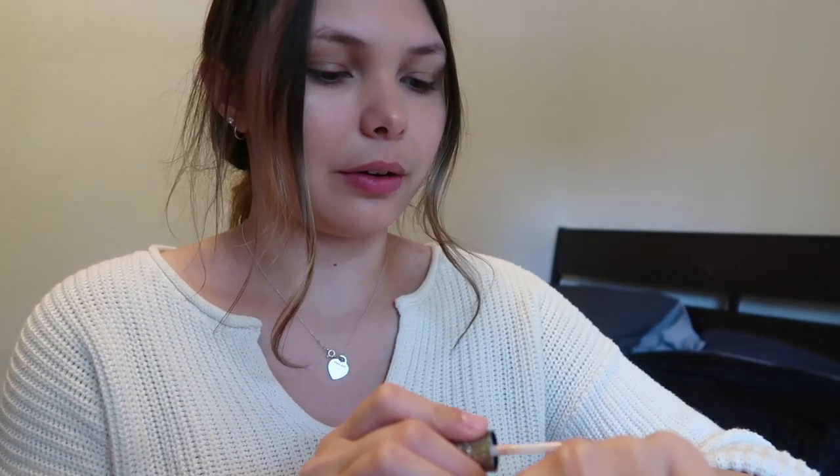So I'm just going to swatch the Tarte eye product right next to the Charlotte Tilbury one right there. And as you can see, that's way more glittery than the Charlotte Tilbury one. But they're honestly kind of the same color. They're both like a rosy champagne color. Both very pretty. So which one should I use? I think I'm going to use the Tarte one. It's just speaking to me a little bit more, and I feel like it'll show up on camera better.